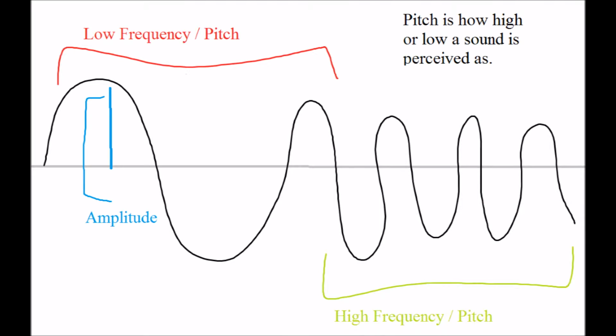Sound travels in waves. A wave has wavelength and amplitude. The frequency is determined by the wavelength. The shorter the wavelength, the higher the frequency. Pitch is also determined by frequency. A high frequency has a high pitch. Amplitude, or intensity and loudness, is determined by the height of the wave. The higher the wave, the higher the loudness, and the higher the amplitude.